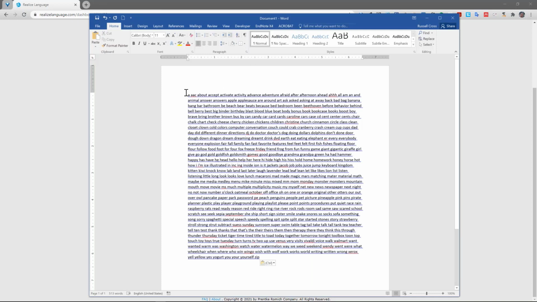So I could pop at the top of here a date and say client vocabulary as of this date is here. But the other thing I just want to point out with Microsoft Word and some other word processors is that if you do that and you look right down at the very bottom of Microsoft Word, it actually tells me how many words I've got there. So if you're trying to collect data and numbers, this is a quick way of getting hold of my client's expressive vocabulary count.